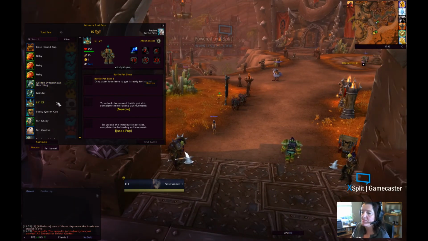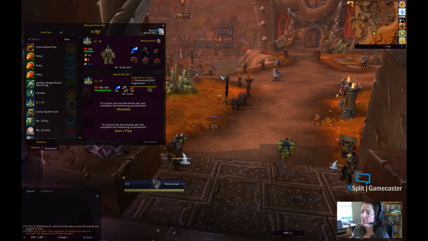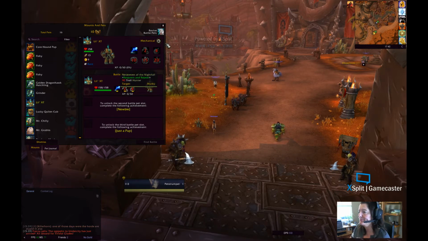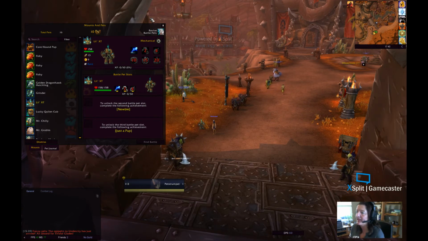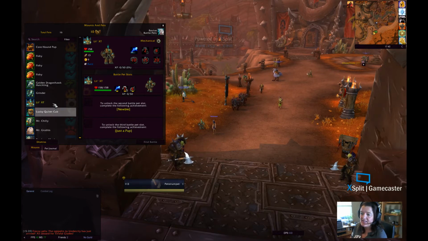We're going to try to beat him. And I'm going to use my little XT. He is a mechanical pet. One more warning. Don't buy any pets on the auction house that are higher level than what you've already leveled a pet to, because you won't be able to learn them. So they'll be hanging around in your bank. I've dragged little XT from here over here into my slot, and he is now my active pet.